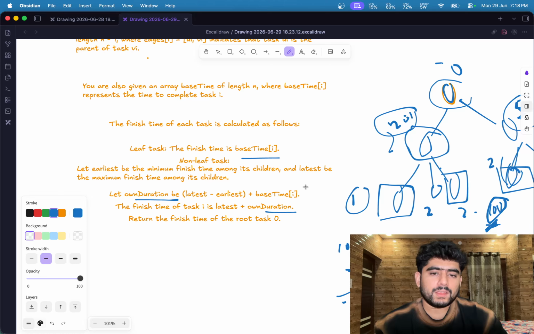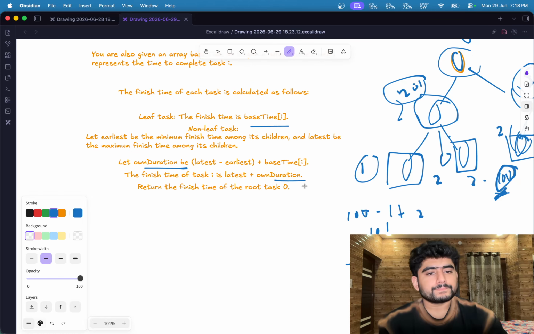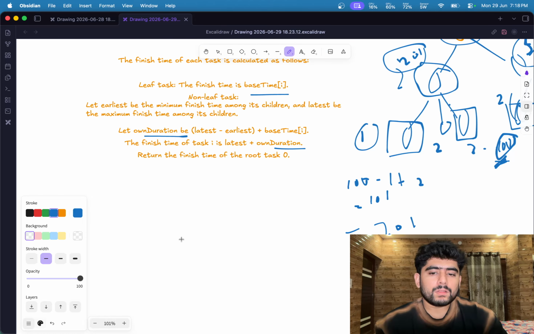So let's see how we are going to do this. Whenever we need our base case, what is the base case going to be? If there is no left and right node. This is a condition to check if the node is a leaf or not.